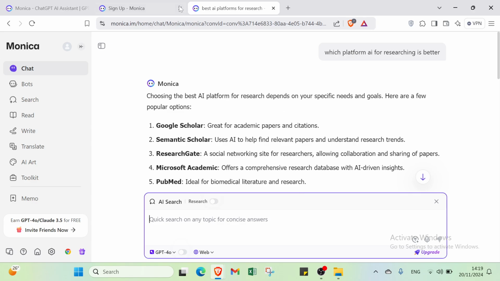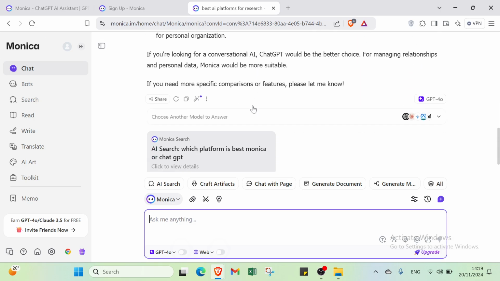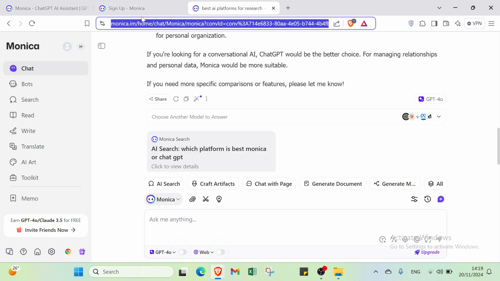So this is how it works with this platform. It's very helpful because we have various things in one platform. It's not like ChatGPT and other platforms or other AI, because it provides various things such as chat, if you want to search, translate, read, write, and talk about specific cases, by the way.